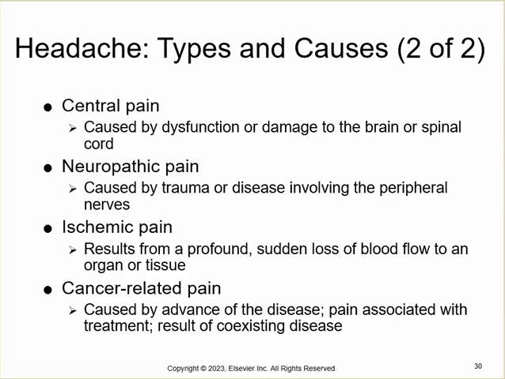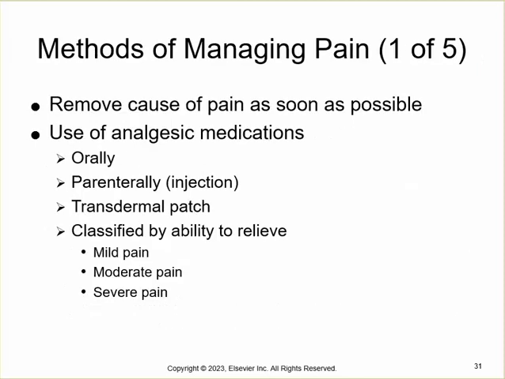And we spend a lot of time and we spend a lot of money managing pain. So the most important thing to manage pain is remove the cause of pain as soon as possible. So if the pain is from, I don't know, a splinter, then getting the splinter out will help right away.